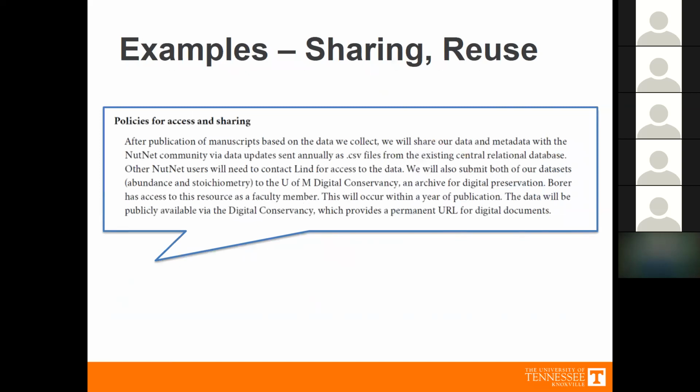Here's an example of the data sharing and reuse portion. This box shows how they plan to make the data available. They'll share it via data updates as CSV files from a central relational database.